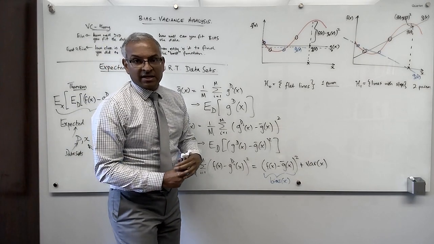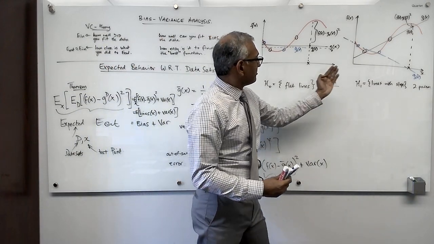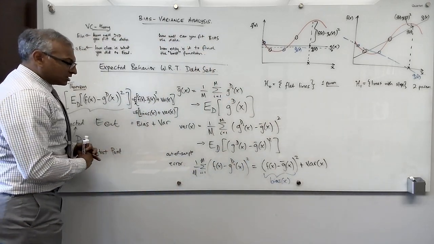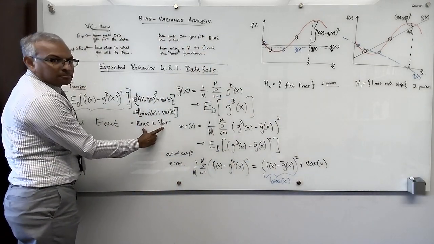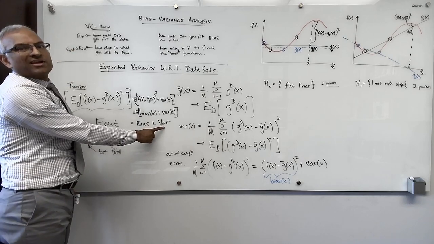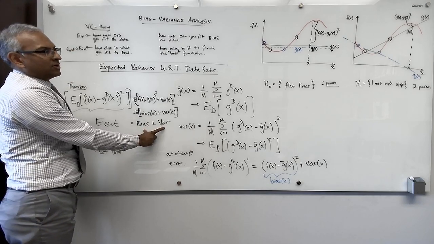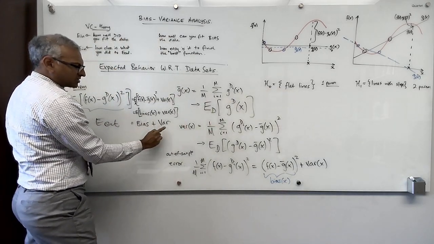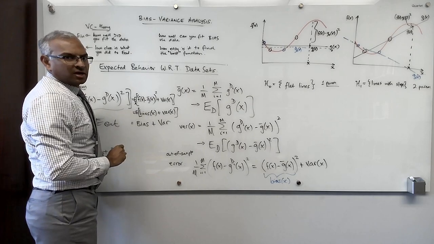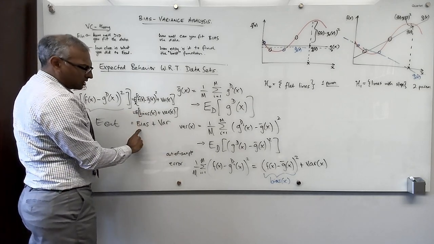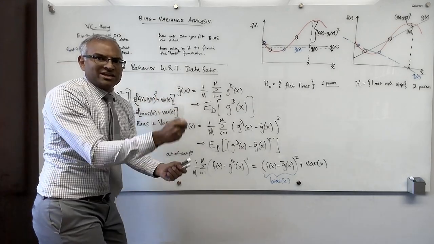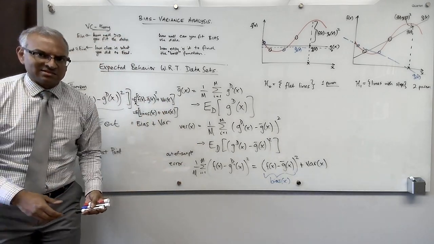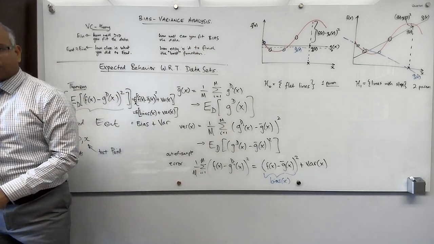An interesting question arises: which hypothesis set should you use? The one that minimizes this sum. And there's the trade-off. The hypothesis set on the left, which is simpler, has a larger bias, smaller variance. The hypothesis set on the right, which is more complex, has a smaller bias, but larger variance. Approximation, generalization, trade-off. And let's see this in action. Let me show you some pictures with some real experiments.